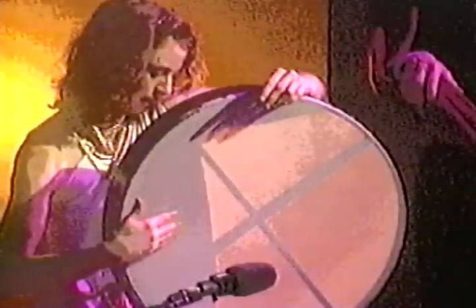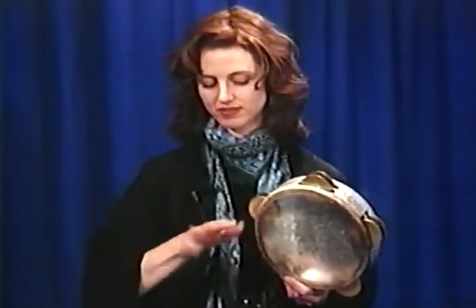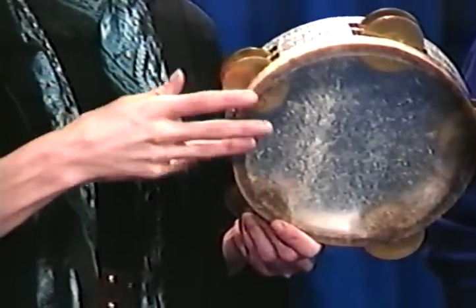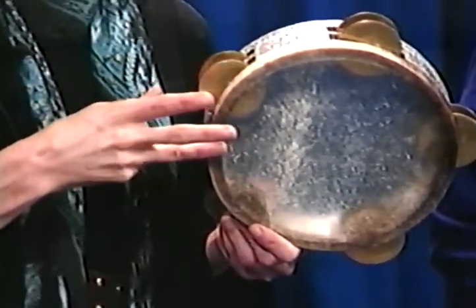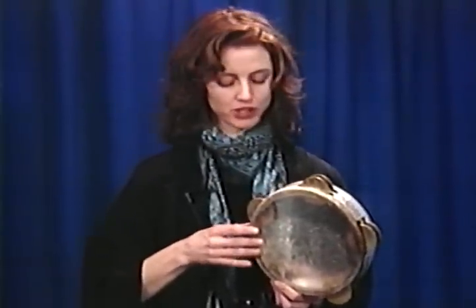Next stroke is tock. And this stroke is connected to the element fire. And it is a very fiery sounding stroke. It's a rim shot. It's piercing. It's bright. And we're going to practice it here. We're going to go tock, tick, tock.